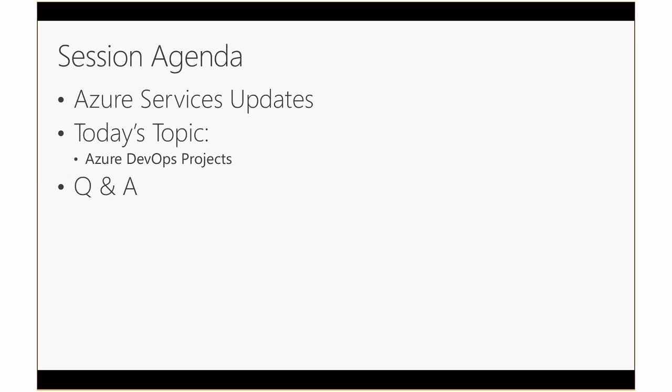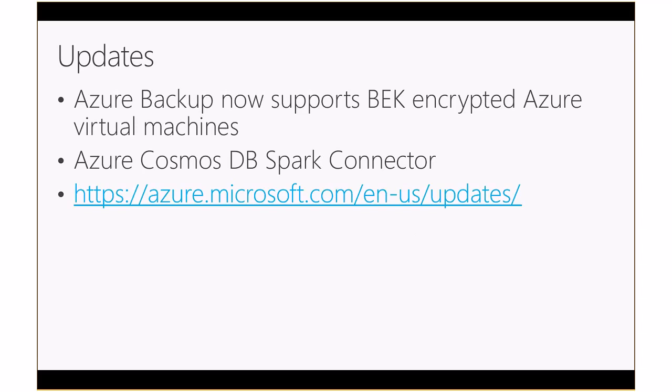To start our session, generally we cover some of the Azure service updates, and here are a few that caught my attention this week. The first one is Azure Backup now supports BitLocker encrypted, key encrypted Azure virtual machines. This is great news. Also, we have released an Azure Cosmos DB Spark connector.